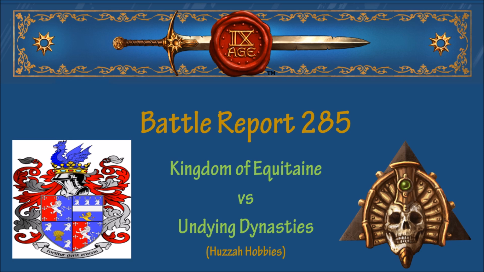And huzzah, hobbies. Hey, you're on a roll now. We got color icon opponents. Exactly. One after the other.